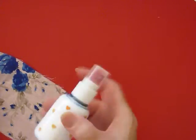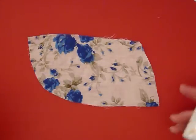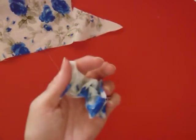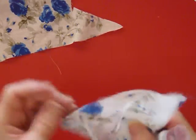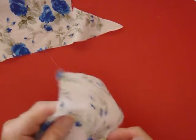Yesterday when I tried it out, what I did was I put the fabric on the mat and I sprayed it, turned it over, sprayed it again. This morning I did a bigger piece and I didn't even bother doing that. I've got a much larger piece of fabric here, and all I did was I screwed it up in my hand and just sprayed into my hand until it was saturated and mixed it around a bit, and then I just hung it on the line to dry. It's quite warm here at the moment, so it didn't take very long.